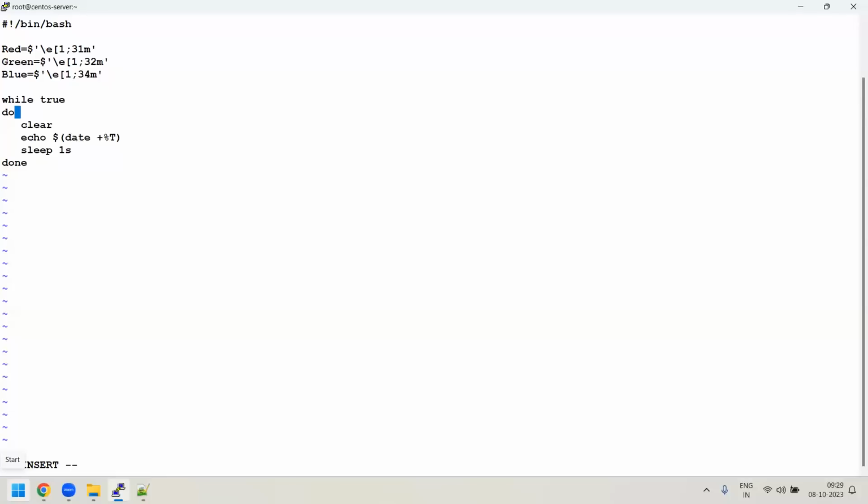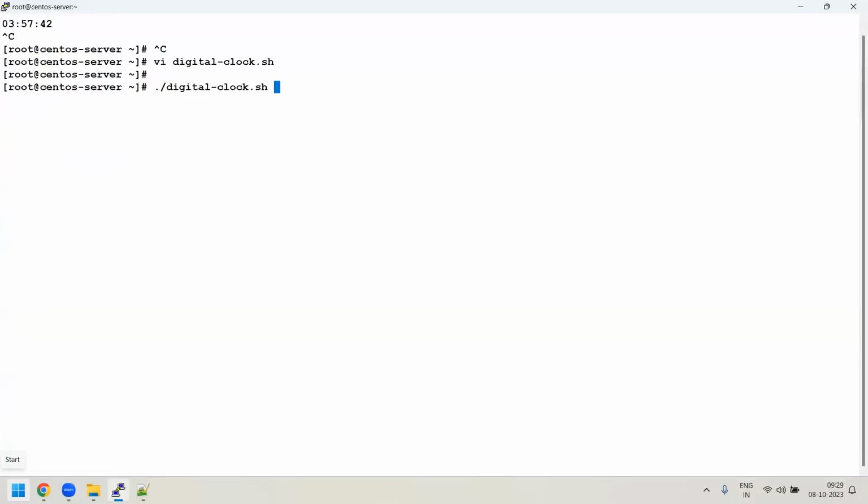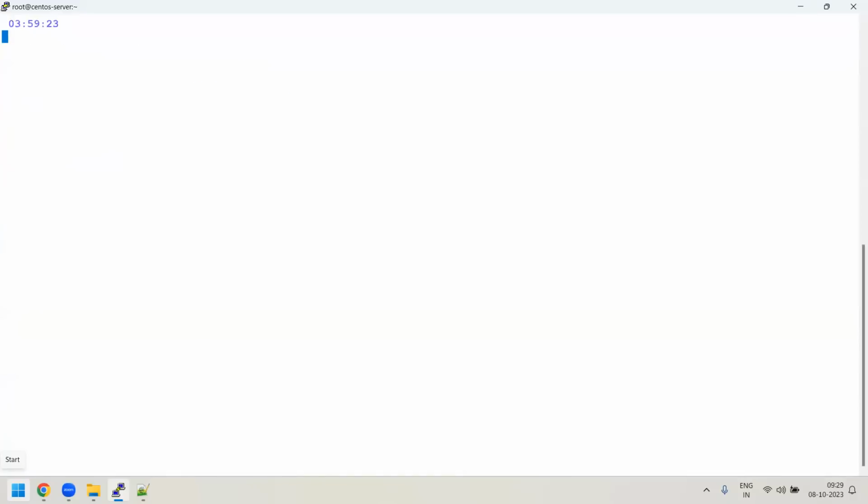So what you're saying, right, Rajesh? I want it displayed in a blue color. Okay, dollar of blue. Okay, so let's see now. It will print and it will show in a blue color. Can you see? It will show in a blue color.